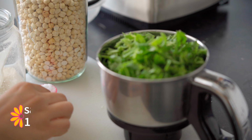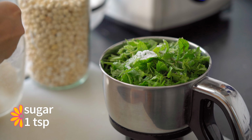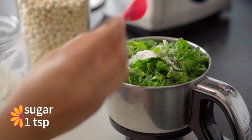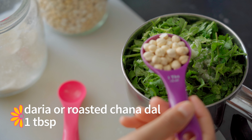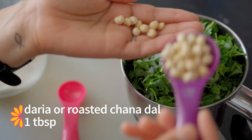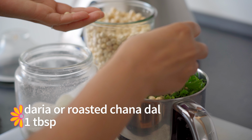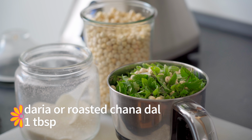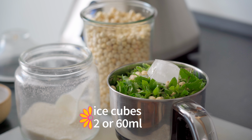Now for final seasonings, we're going to add a teaspoon of salt, as well as a teaspoon of sugar to balance everything out. And our last ingredient is 1 tablespoon of daria or roasted chana dal. And this is completely optional, so if you don't have it, you can leave it out. But it acts as a thickening and binding agent and sort of holds the chutney together.